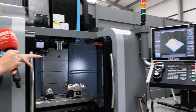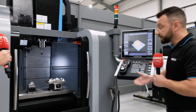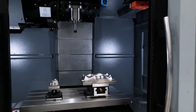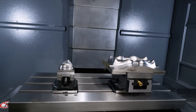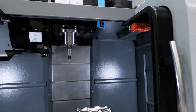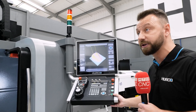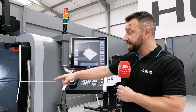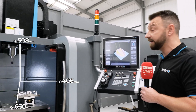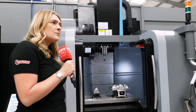Any additional features you can get on this machine? Yeah, probing is something I would definitely recommend — we deal with Renishaw for our probes, tool probes and part probes. And of course you have the ability to add maybe a fourth axis if you really want to utilise the envelope of the machine. The actual travel is 660 in X, 406 in Y, and 508 in Z, and it has a 20-station tool changer.